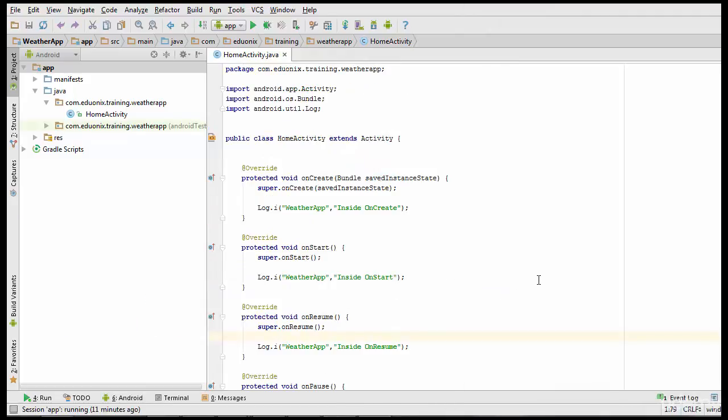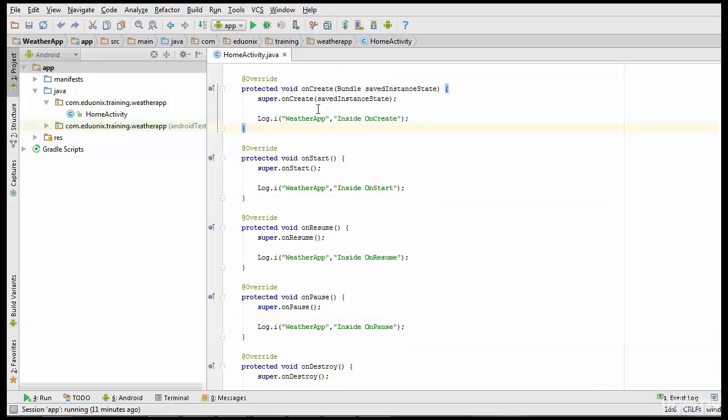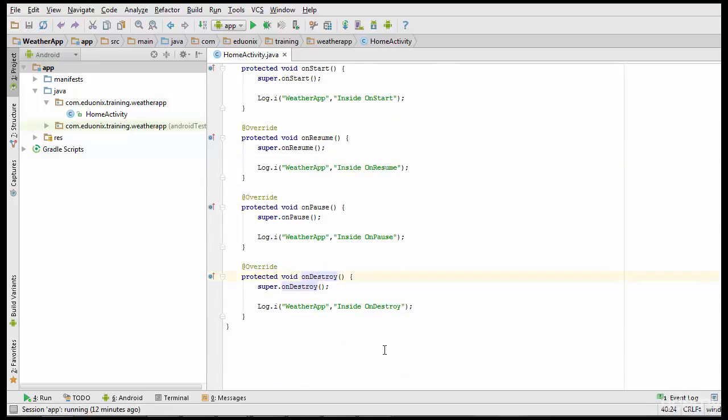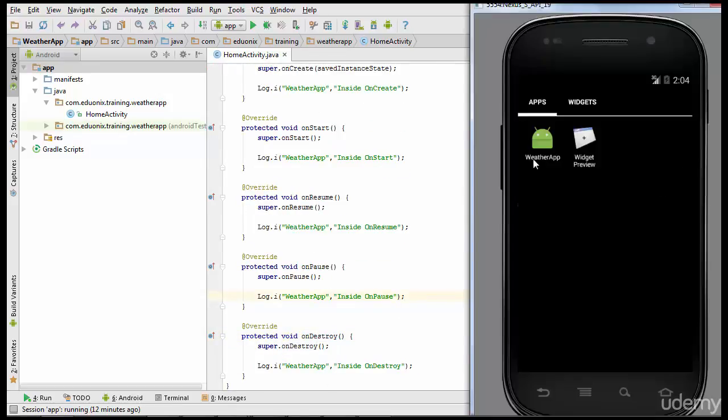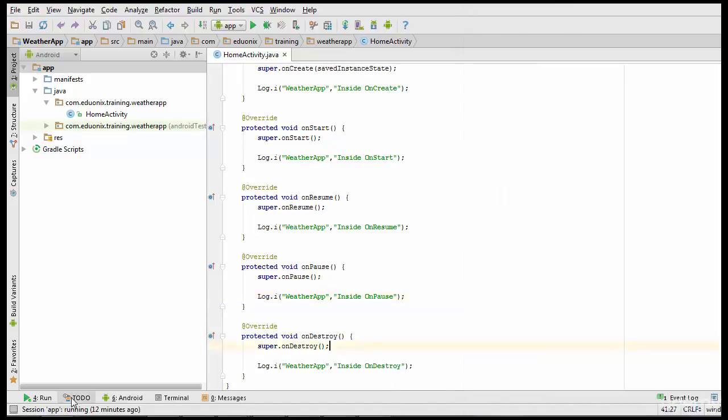So that concludes our discussion of the activity lifecycle. Here's a brief summary of this session. We talked about the fact that methods are used to set up and then tear down an activity. These are onCreate, onStart, onResume, onPause, and onDestroy. We created a log to track the activity of each method, and then we ran the app in our emulator so that we could see the app running live.